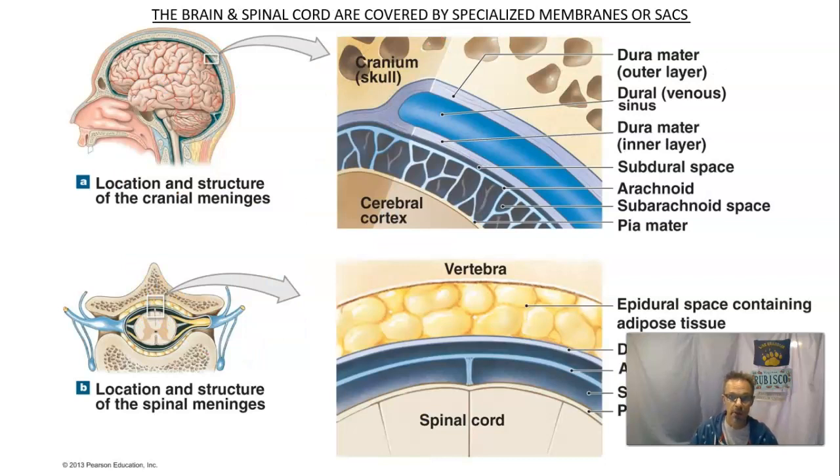And the specialized membranes or sacs around the brain and the spinal cord, there's more than one, but one that you may have heard of is the Dura Mater, and this is one of the Meninges. So the Meninges are the name for all these different layers of tissue that surround the brain. And so as you go from outside to in, you're going to have the Dura Mater, and then the arachnoid mater, and then the pia mater. So there are three of these Meninges, which is different than say the heart or the lungs or the abdominal organs, where there are only two: the parietal and the visceral.